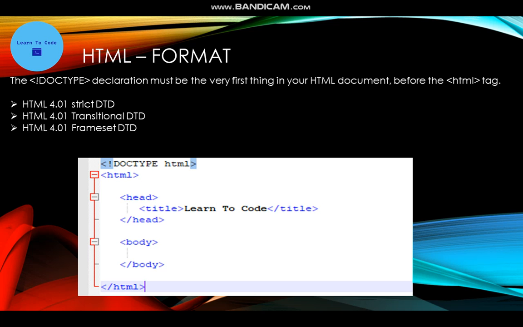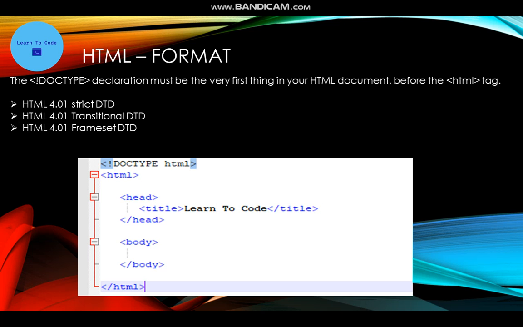One thing, when we start to write HTML, is that the Doctype declaration must be the very first thing in our HTML document, before the HTML tag. The Doctype element is the first element in the HTML document, which defines the document type definition used by the document. A DTD is a separate file containing a formal definition of grammar, such as supported elements and attributes used in the markup language. The browser checks the code of the document against the rules in the Doctype declaration. The Doctype element does not have any closing tag.